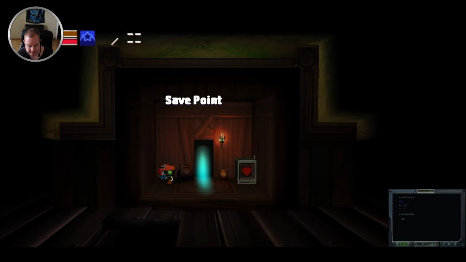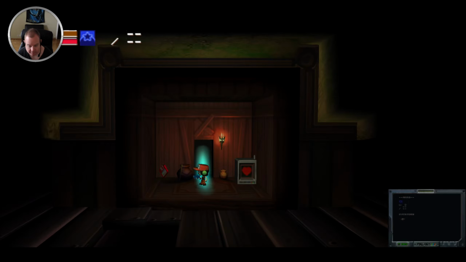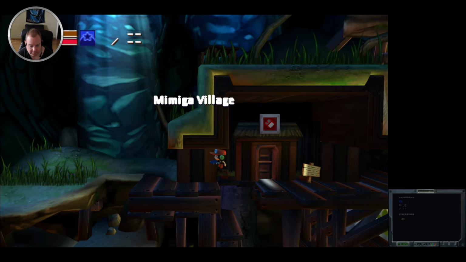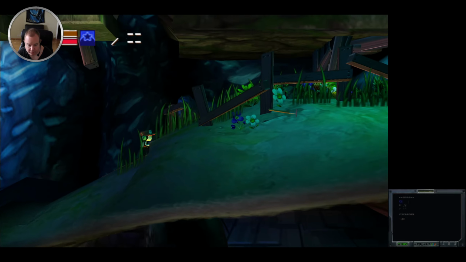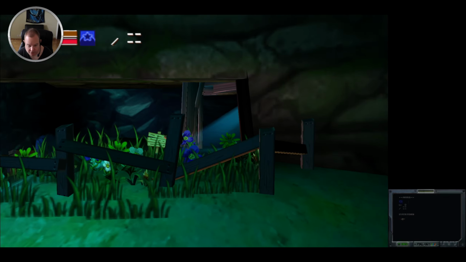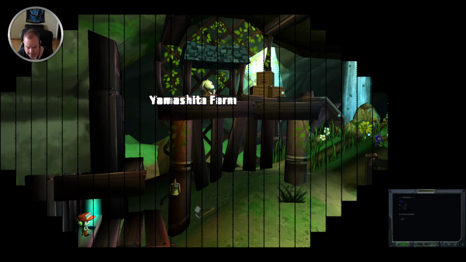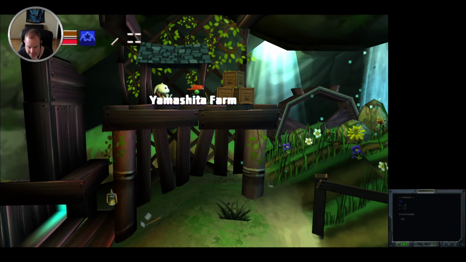Yeah. You can go and explore. I know where to go, but let's explore it quickly. I don't remember if you could get... Yeah, I think you can get an extra... and a health upgrade. Whee!